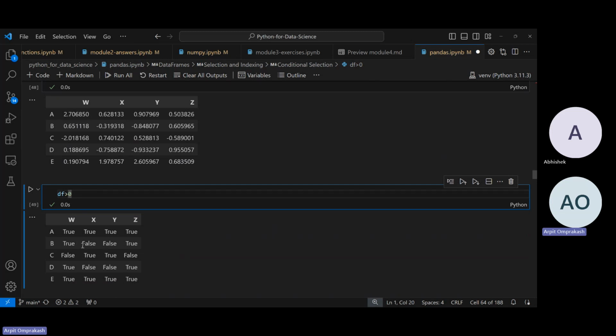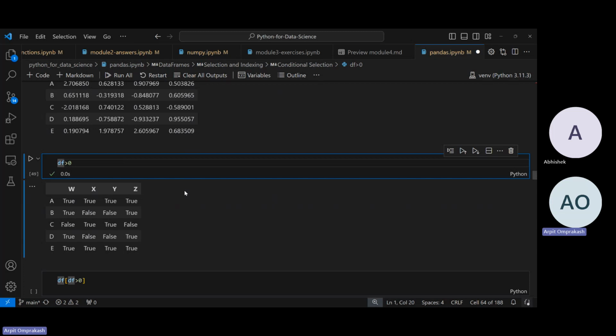For example, here it's false because this value, from the B row and X column, is negative. So this is not satisfied, which is why we get a false here. And here, since the value is satisfied, we get a true here. Here again, the value is satisfied, we get a true, and so on. Now we have a mask.